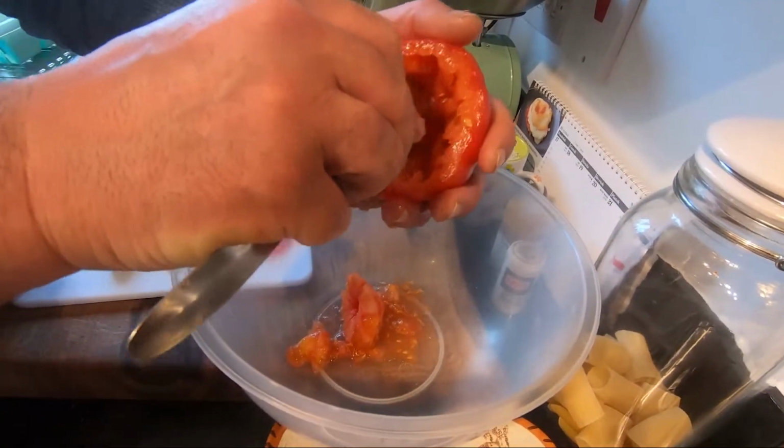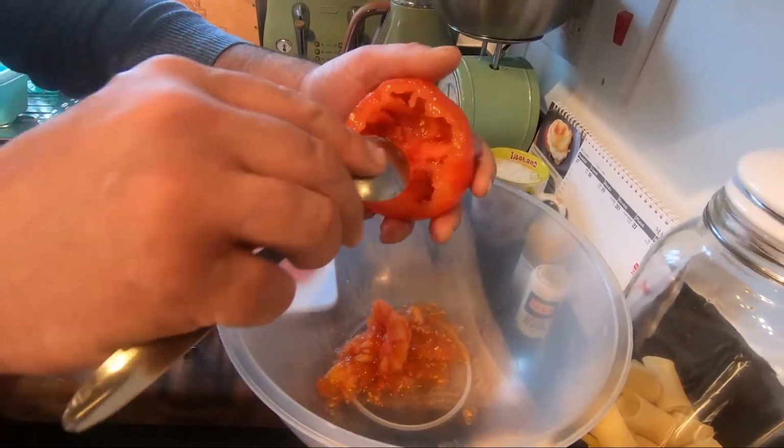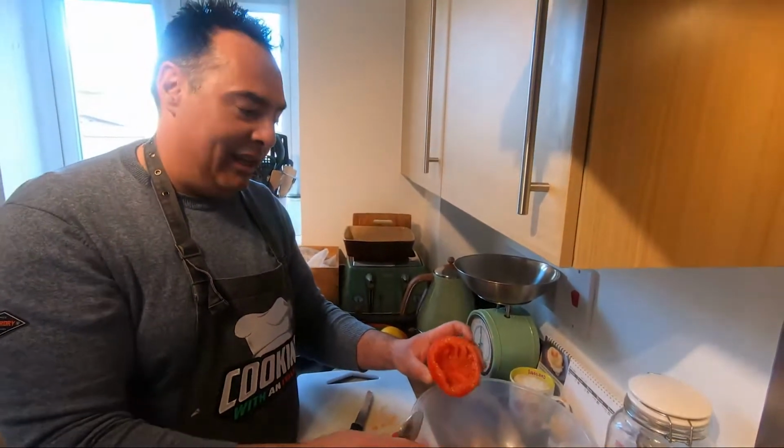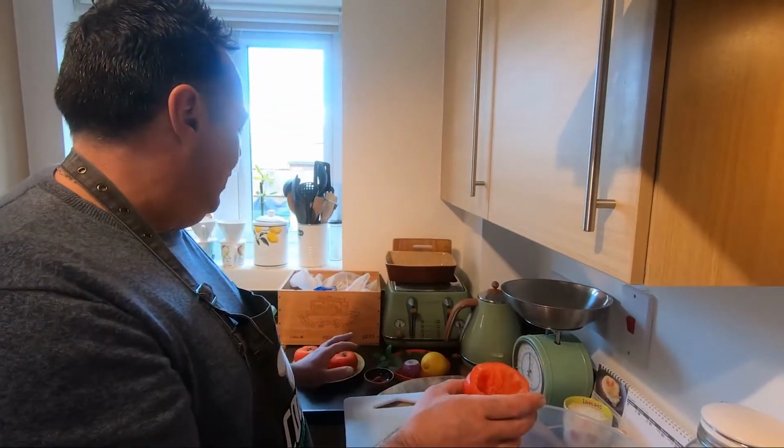Okay, when it's nice and clean, like this. Okay, do all tomatoes like that. Save this because we're gonna need it, and I will cut all of them, and I show you the next step. This is gonna be delicious.